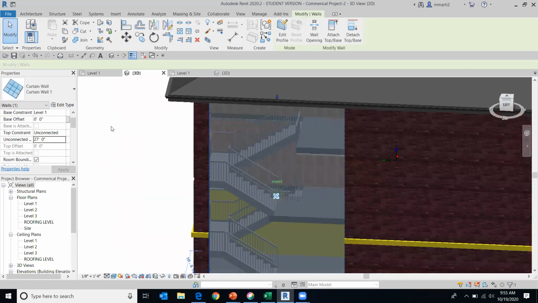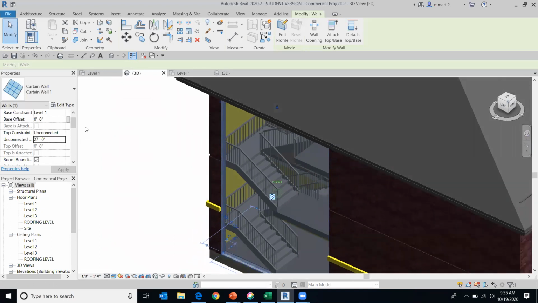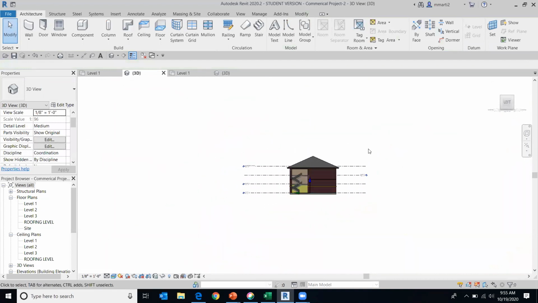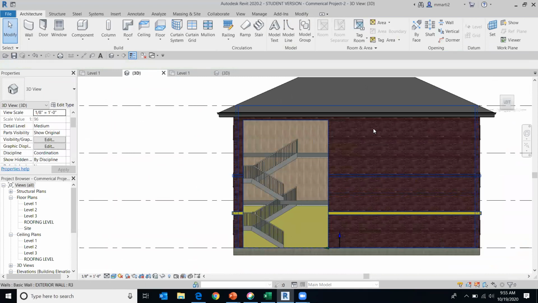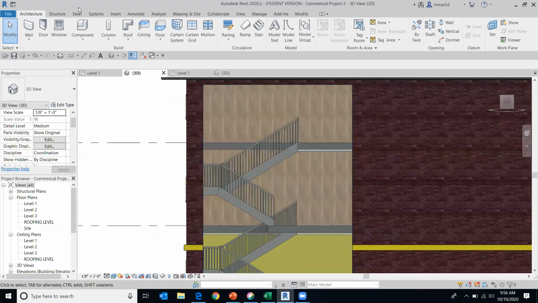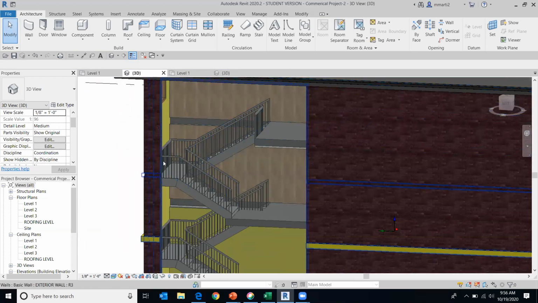All right, so we have our curtain wall embedded. The next thing we need to do is create our grid pattern. What I tell students is, usually if you sketch something out first or have an idea, like actually a hand sketch, of how you want to make your grid pattern, it usually works out a lot better than just coming in here and arbitrarily putting the grid pattern on here. So have an idea how you want to draw it. I'm just going to arbitrarily do it right now, but try and make a pattern with it when you're laying this out.